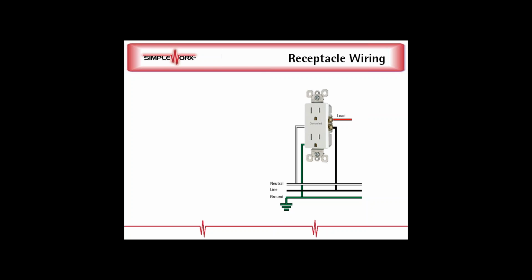Actually, let me come back here. The neat thing about this is that the program button is inside the ground plug here on the controlled portion. The bottom, we have an LED in that ground pin, so when the power comes on to it, it actually lights up and illuminates. So we give you a little wooden stick so you can hold the button down for the 8 seconds internally. That way we didn't have to go with any kind of special plate or something along that nature. And then the LED inside becomes a pretty interesting little night light as well.